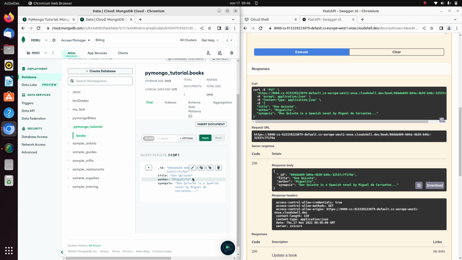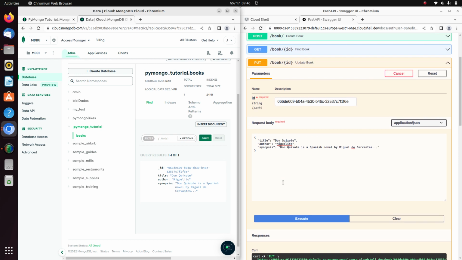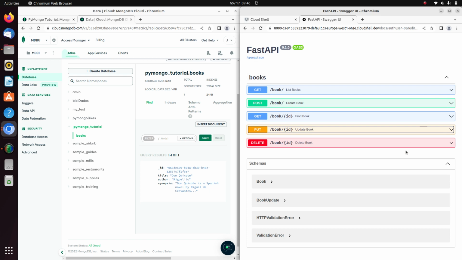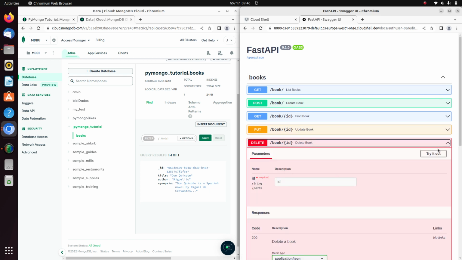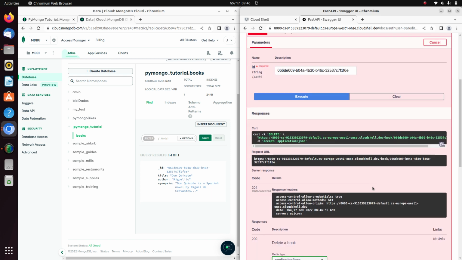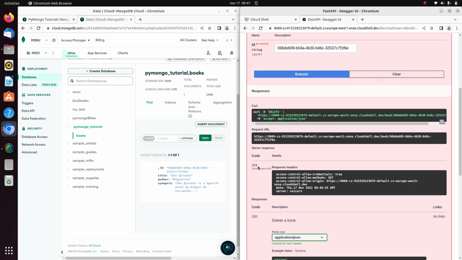Okay, very good. Now I'm getting tired of this book, so I want to delete it. So I come here, try it out, and execute. The code is 204.